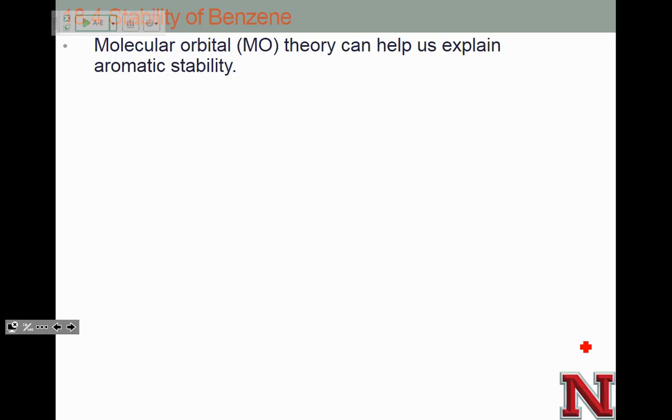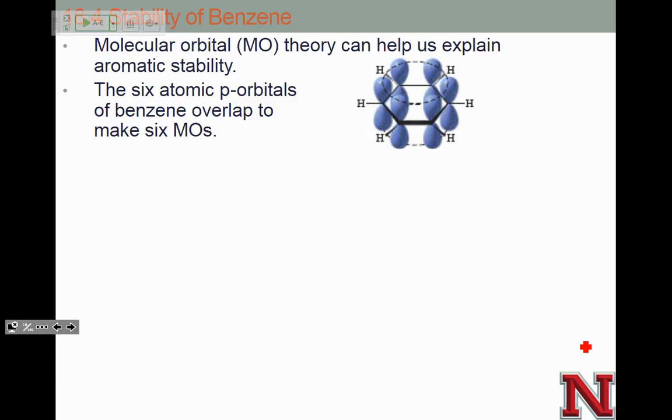So we can use molecular orbitals to explain what's happening. And we're going to be looking at that, and again, you'll have to draw the molecular orbital diagram. However, with the aromatic rings, I won't have you actually draw the p orbitals with the nodes because it's kind of too complicated for the cyclic system. But you will be able to draw the diagram of where the orbitals lie. And I'll show you an easy trick for that. It's really simple. And it all has to do with, again, symmetry, because this is a mathematical representation. So it has to do with symmetry. So this is what our p orbitals look like.